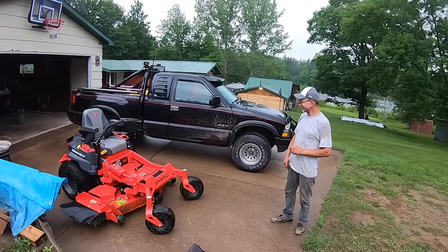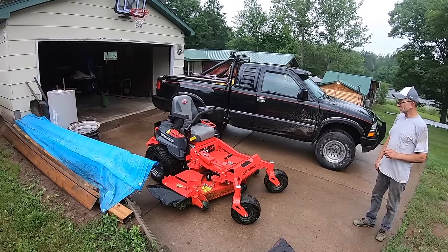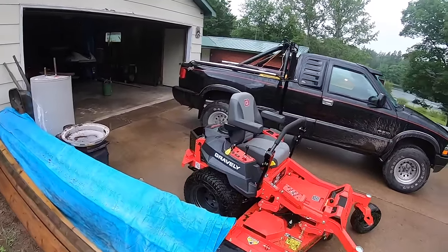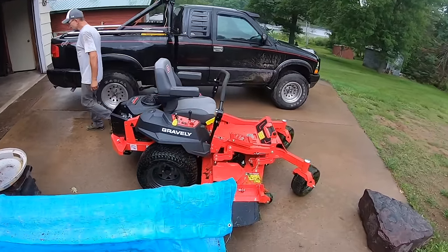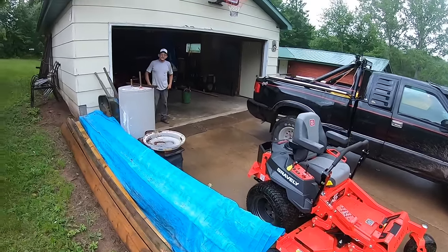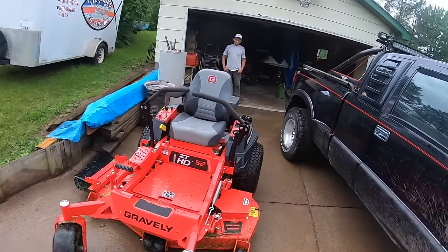It's heavy duty. I think technically this is the best-selling residential lawnmower in America. The guys at the shop that I was talking to say they sell 12 of these for every one John Deere they sell. Really? Yep. Is that a crazy stat or what? That was just a conversation I was having with one of the guys.